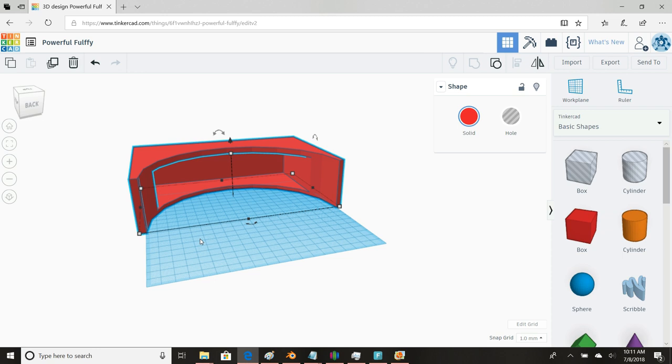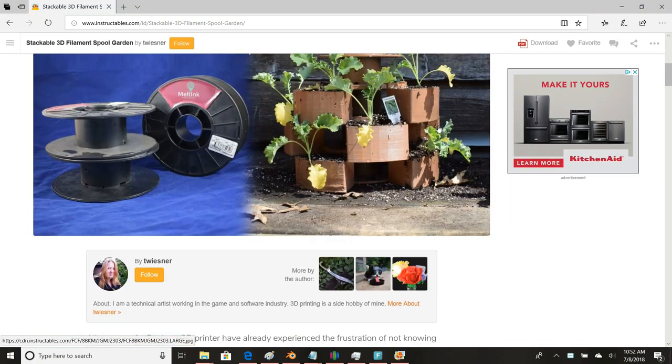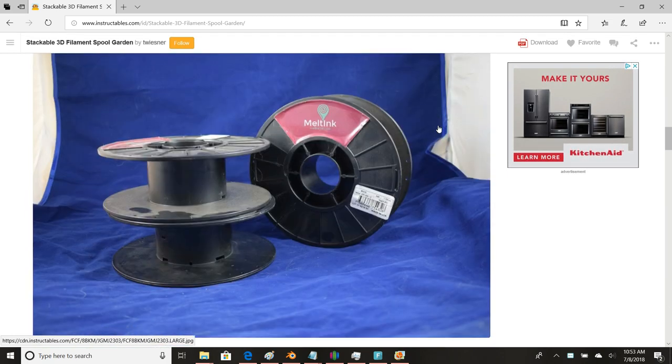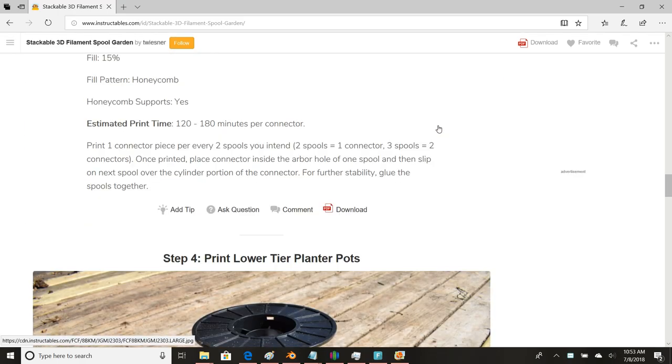And so anyways, that just gives you a general idea how you can do your own modeling. And again, it doesn't have to be in Blender. It could be in something as accessible as Tinkercad. Everybody has different aesthetics, and you know, that's great. If you're not responding to my planter design, but you want to make a planter out of your filament spool, I would recommend checking out Tanya Weisner. I hope I'm pronouncing that right. She took her Melt Ink 3D spools and turned them into a stackable planter garden. She has an Instructable article on that, and I'll include that down below as well.